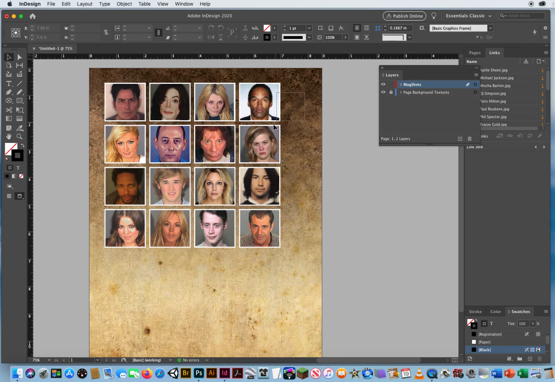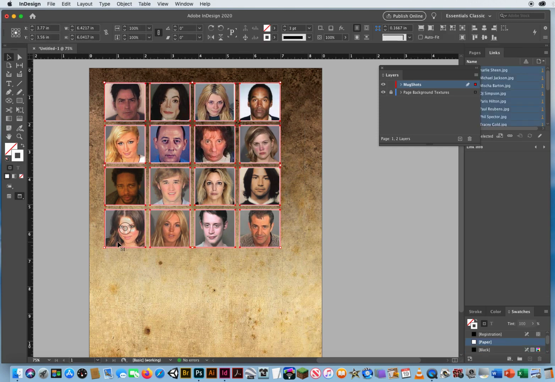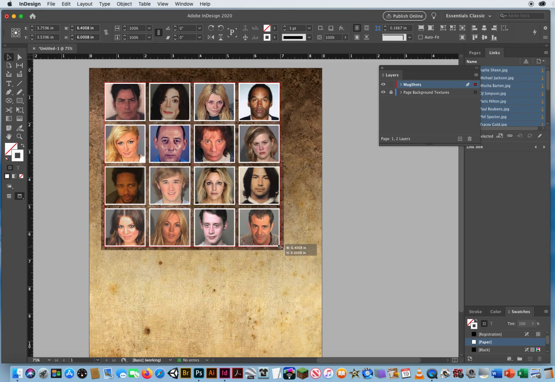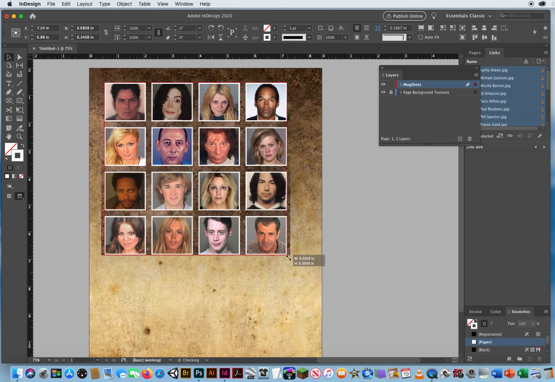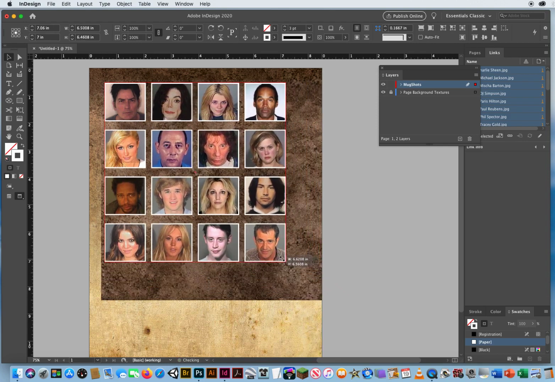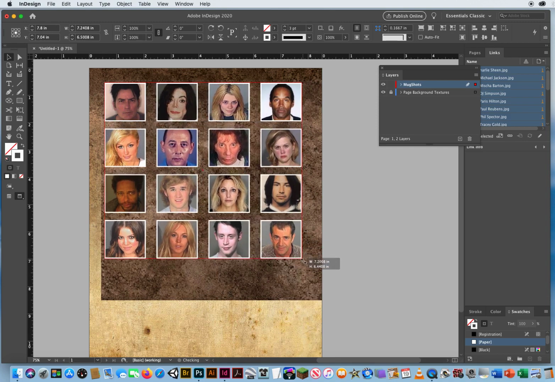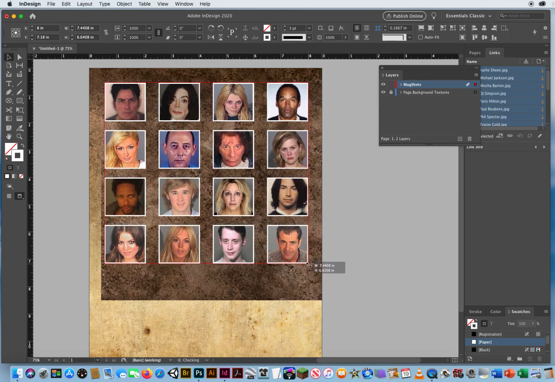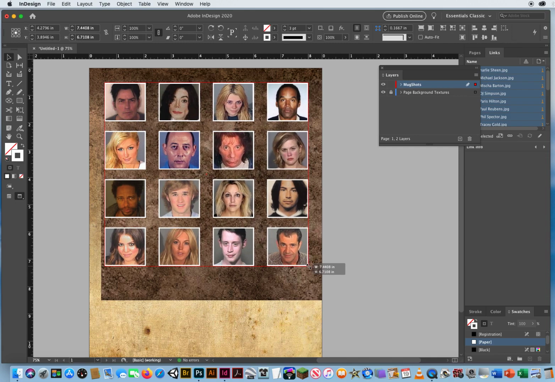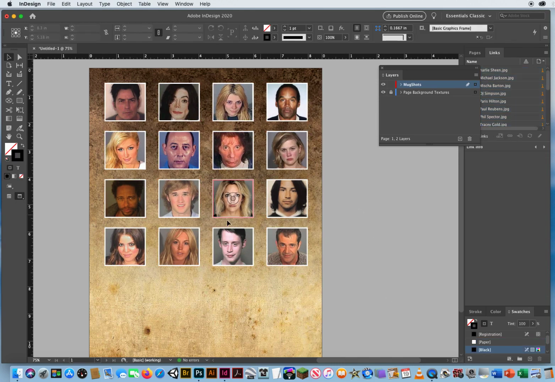I'm going to click and drag over all 16 photos again. Then on the bottom right, I'm going to press and hold for a second without moving. Now on my keyboard, while I'm holding down the mouse, I'm going to hold down the space bar and now pull the mouse, and I can separate my grid, make it tighter like that, or pull it apart like that. So each photo has a little bit of breathing room in between. I let go of the mouse, let go of the space bar, and I've instantly redesigned my grid.